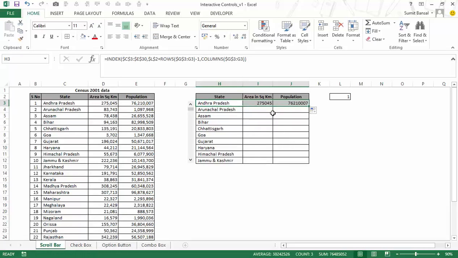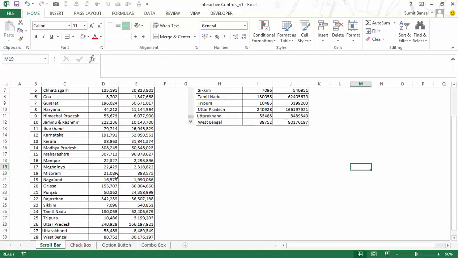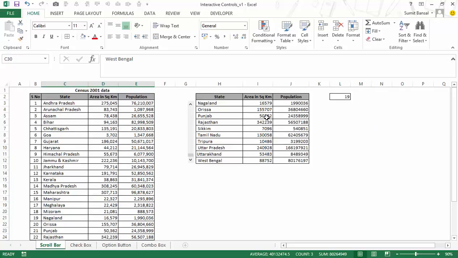So now when I go to the right, it gives me the right value, and I can simply double click on this and double click on this, and you can see that now when I change the scroll bar, it gives me all the relevant values till the end. You can format it the way it's shown here, but the idea is that it's picking up the right value, and it is working well with the scroll bar. So this is how you can use a scroll bar in Excel.